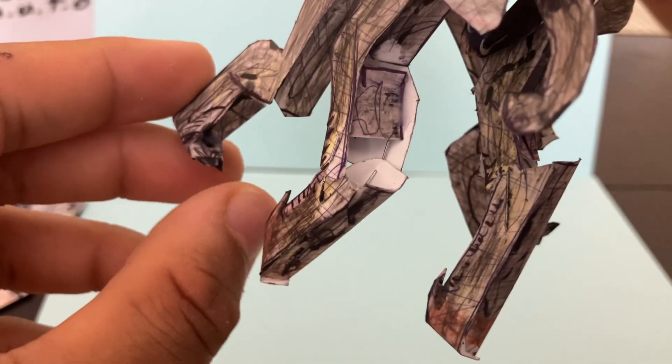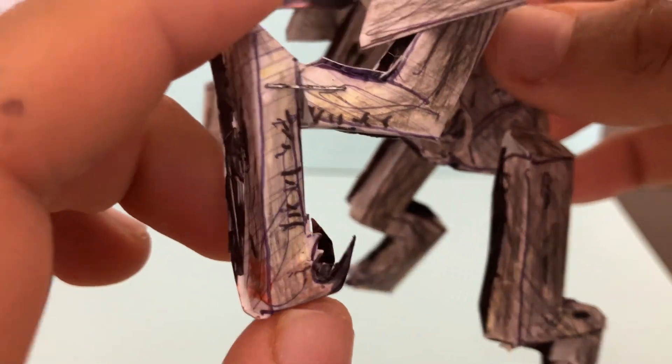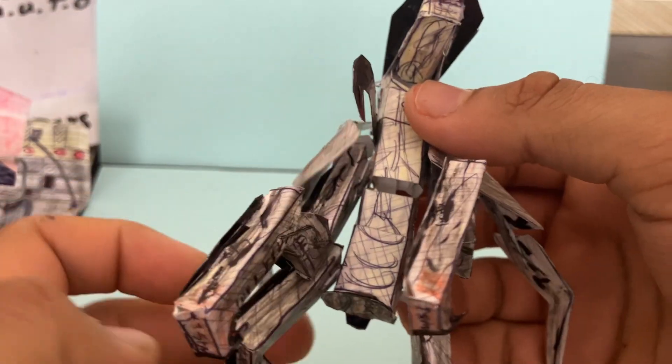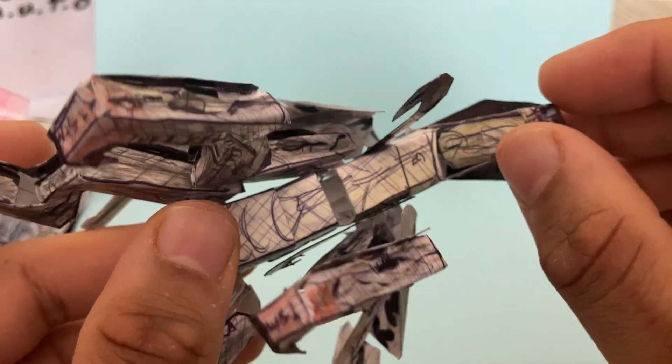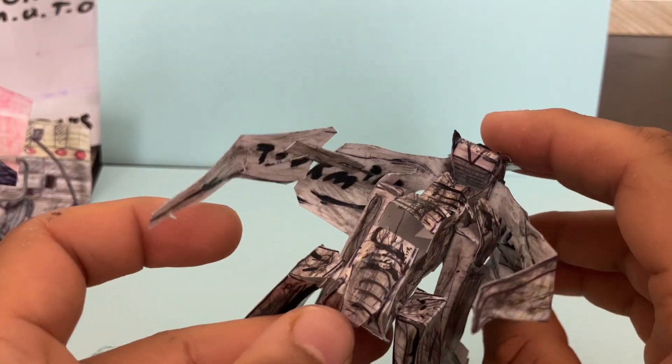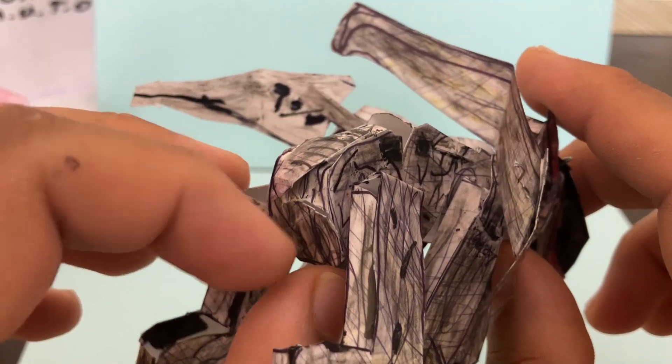Got the legs right there, and it also has the foot with toe claws. Same thing on the other side — it's got those detailed toe claws. Then you got those noodle hands, which also have some red features because these creatures have this EMP attack. Just trying to add some flavor to the color palette for this guy. The undercarriage also has yellow details. There's the top of it, the back, and a little tip of the tail right there.